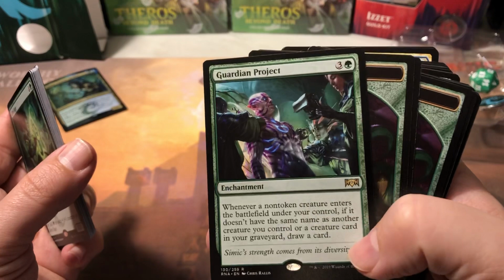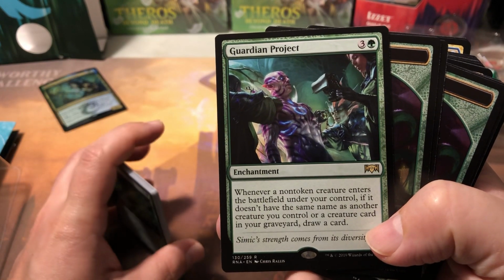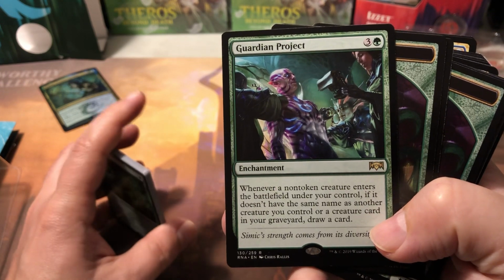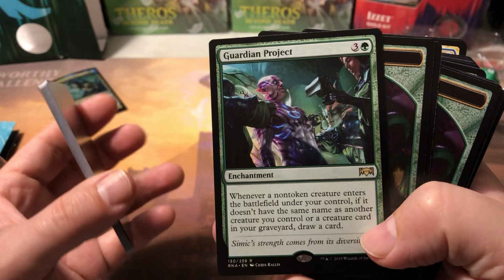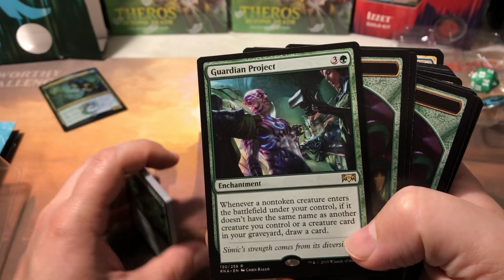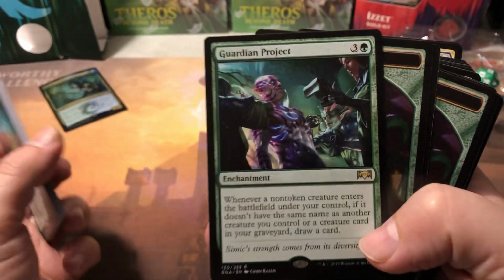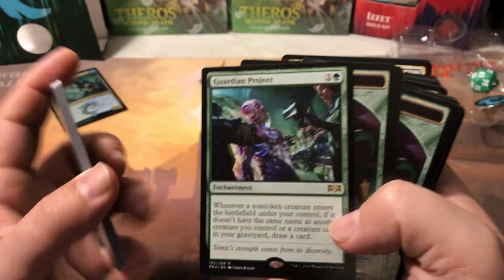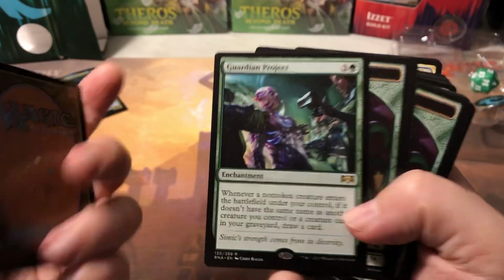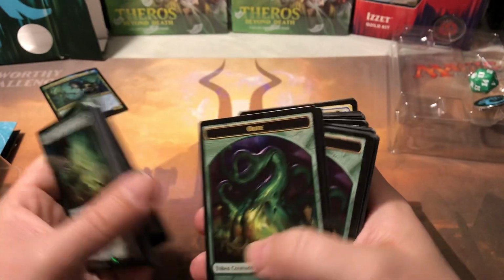Guardian Project, another really cool card. Whenever a non-token creature enters the battlefield under your control, if it doesn't have the same name as another creature you control or a creature card in your graveyard, draw a card. Personally, I don't like it for a constructed deck like this because you're probably going to run a lot of 4-ofs. But for a Commander deck, Guardian Project is awesome. If you're running Commander Simic, great card for that. Or even just Commander Green. Because every creature you cast is going to be a unique creature.